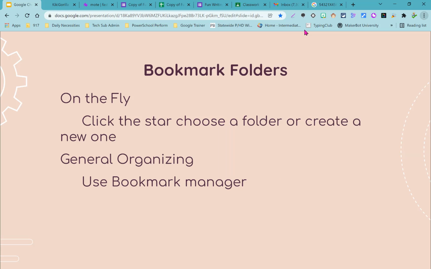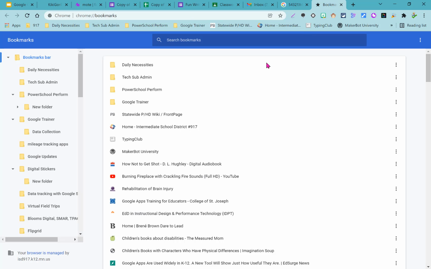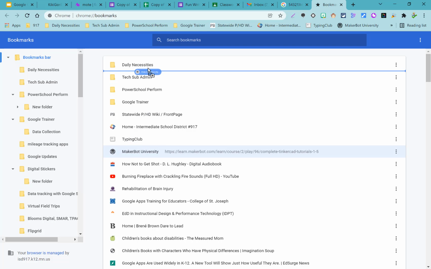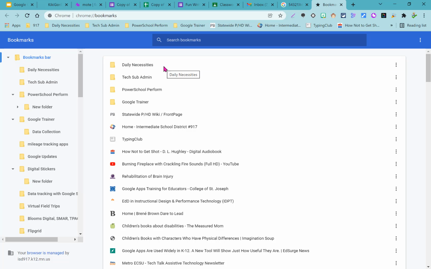But let's go ahead and click on that. And so now, if you have just a whole bunch of random bookmarks here, you can put these into some of your folders by just clicking and dragging. So let's bring my MakerBot University up into my Daily Necessities folder.